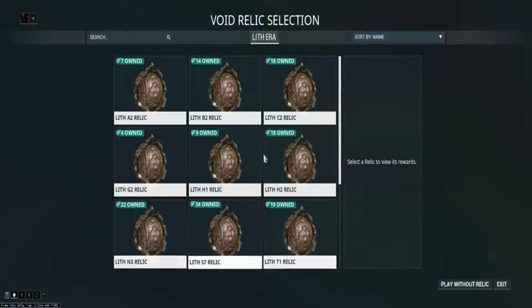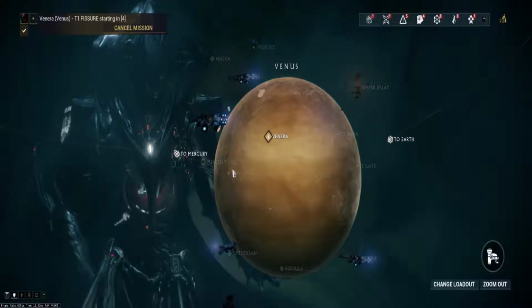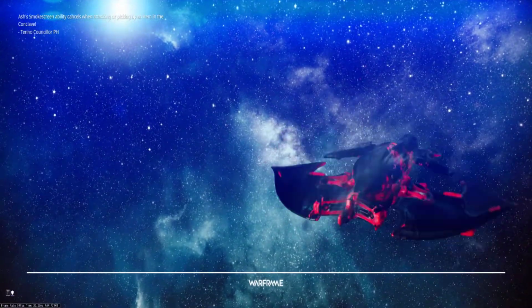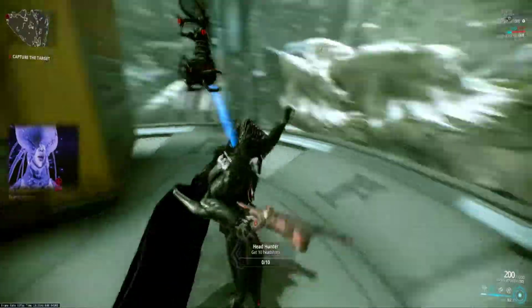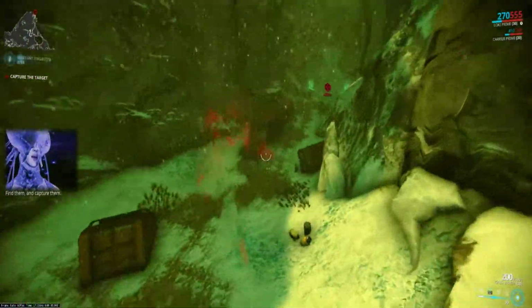Really, the setup doesn't matter too much. I play this one solo, so I don't do groups. Basically, what you do is you just do capture missions. I know probably someone's made a video about this before, but I wasn't able to find anything on it, so bear with me if you've seen this before. But basically, you do a capture mission, and then you just go as fast as you possibly can.